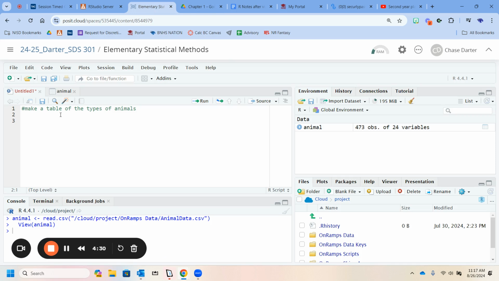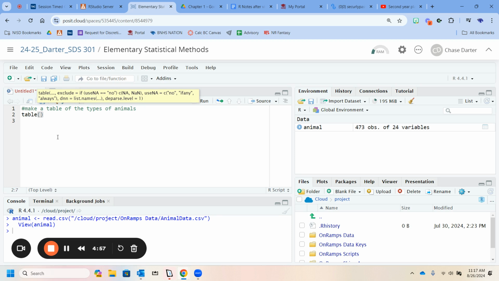Okay. So we're going to make a table of the types of animals. Luckily, talking to R is pretty straightforward. None of our assignments or tests, you have to have anything memorized. All of our assignments and all of our tests for coding purposes will always be open note. So you will always be able to use your notes on assignments in class and the test UT writes for coding. You don't have to memorize any of this. You just have to have it written down so you can use it on the test.